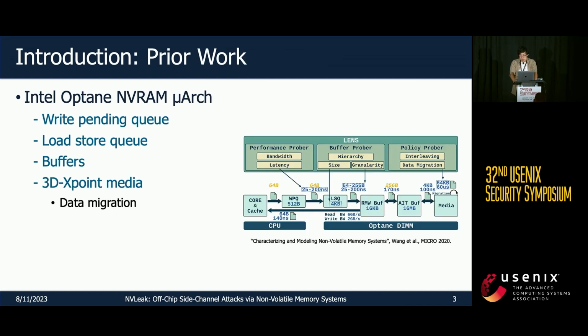Our prior research paper published at MICRO 2020 shows that non-volatile memory has a very complex architecture design. We found the write pending queue in the CPU memory controller that handles the write requests to the non-volatile memory. Inside the non-volatile memory module, we found a load store queue together with two levels of data buffers, each with a different block size. We also discovered a data migration mechanism for wear leveling purposes, just like how SSD works.